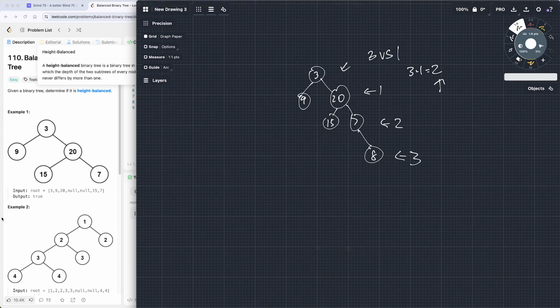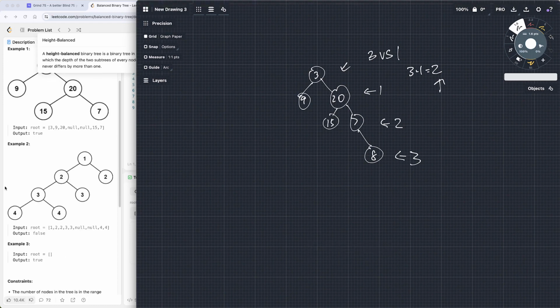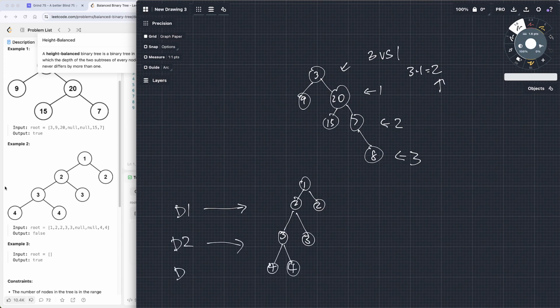Okay, and then for example 2, actually, this is a perfect example. They have a 1 here, a 2 here, and let's call this depth 1. They have a 3 and a 3. Let's call this depth 2. They have a 4 and a 4. Let's call this depth 3.